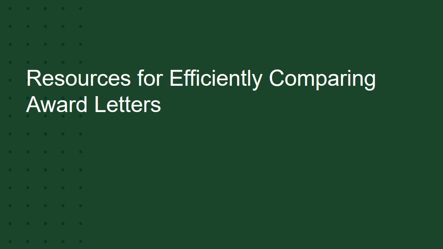The other thing I like to do is share a few other resources for partners to efficiently compare award letters or offer letters. We've given you this information about Colorado State University. What's a challenge is that not all schools do their award letters the same. So sometimes you feel like you're comparing apples to oranges instead of apples to apples or oranges to oranges. I know the Department of Education has been working for years to figure out a way to do that well. The shopping sheet on each school helps. The net price calculator helps as well.